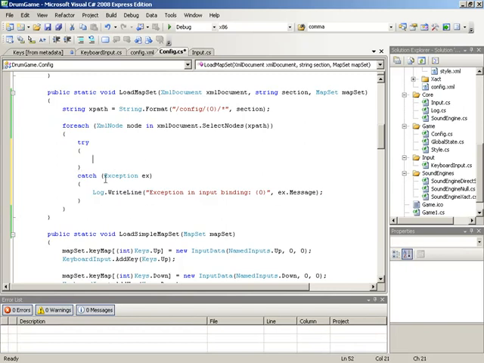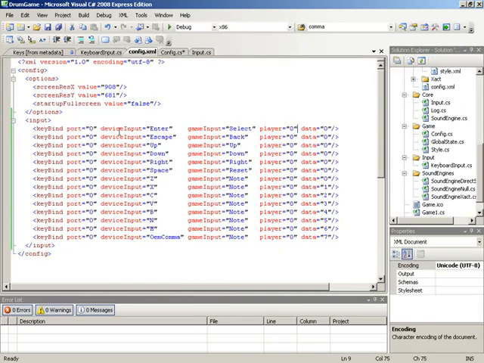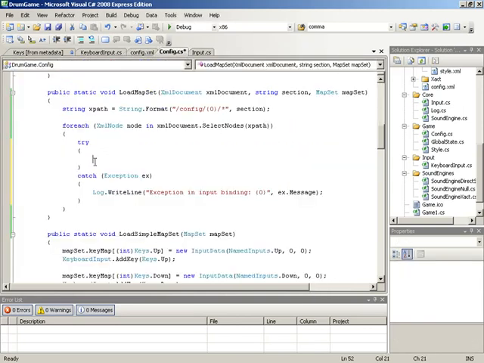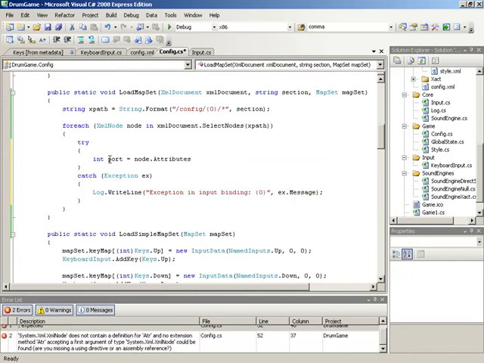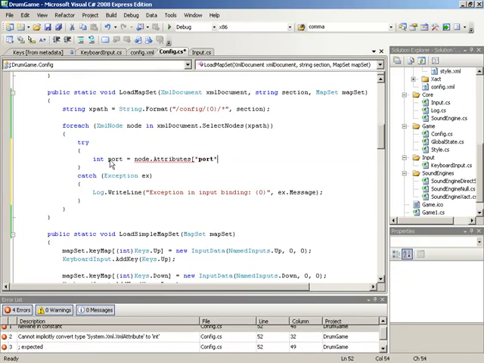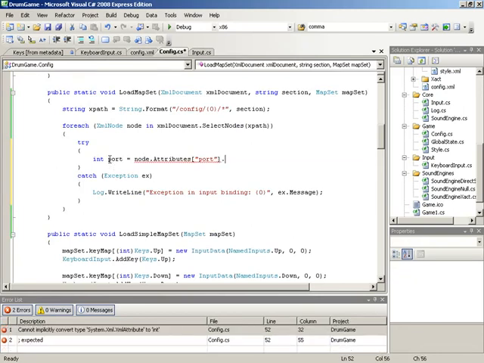Now we can go back to the actual code. Let's make a series of variables into which to store our attributes. We'll begin with the first. We'll basically go left to right across all of our different attributes, beginning with port. So we'll make a local integer called port, and we'll set that equal to node.attributes. We'll address the attribute by name, so we'll give in a string called port, and we'll read out the value.